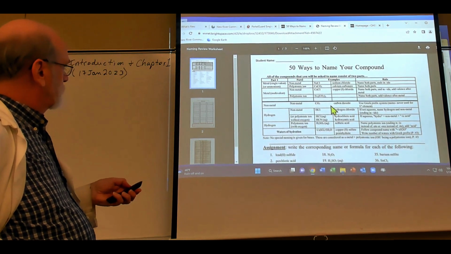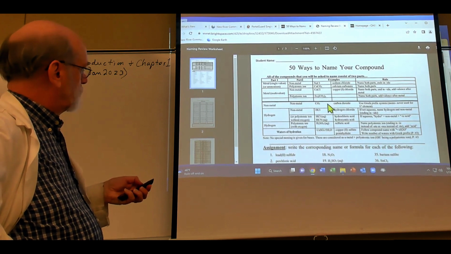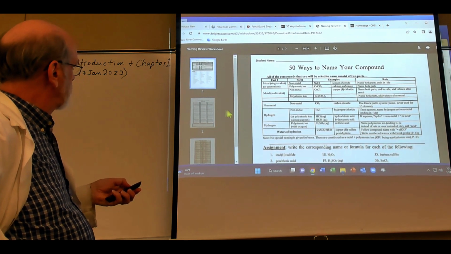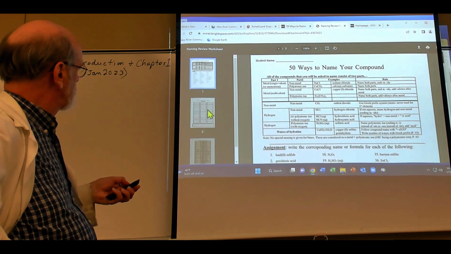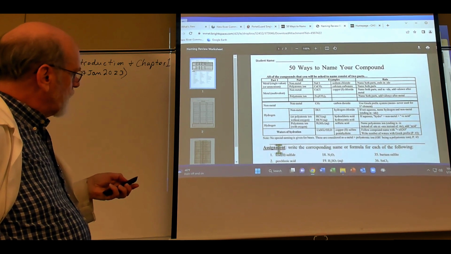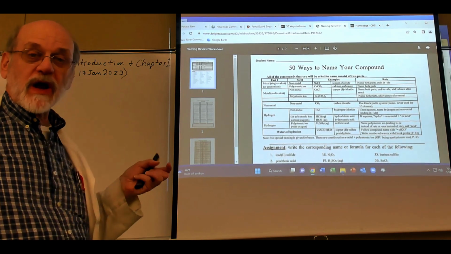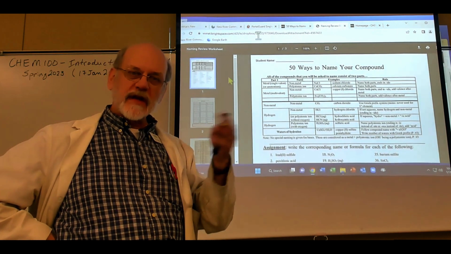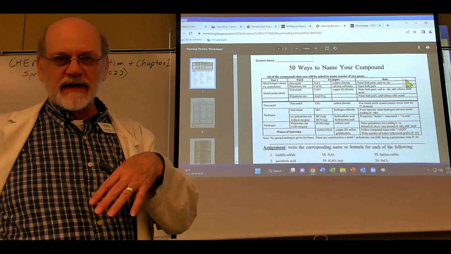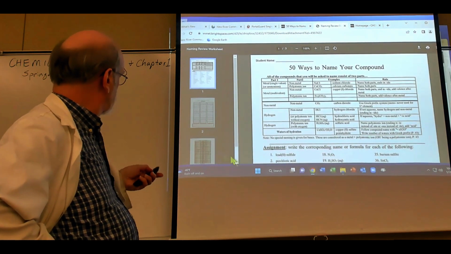Let's see if I can. No, it's not going to let me. How about this? Well, here are the assignment questions. In other words, it gives you a name and you write the chemical formula, or it gives you the chemical formula and you write the name. And that's on the second page here.